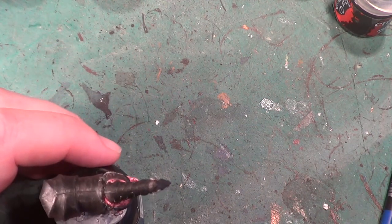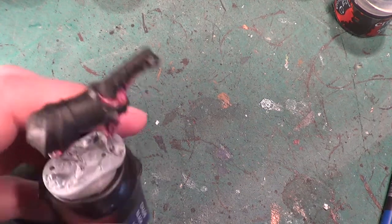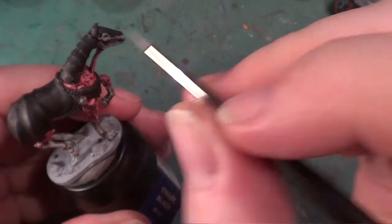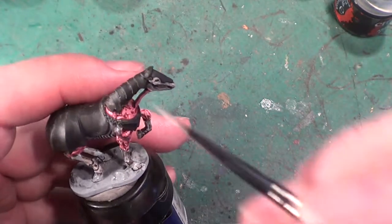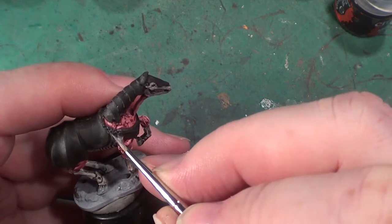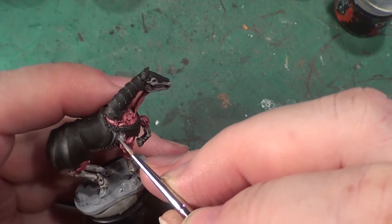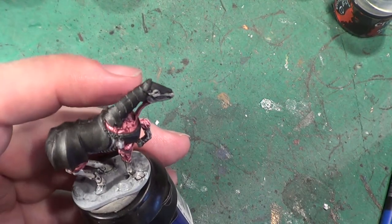Again, not much highlighting needs to be done because there's not much of this that is actually in the light. So just where we do see some, it's a little too heavy on the brush for what we need, but there we are. I'll just pick out our areas where we're going to be painting.